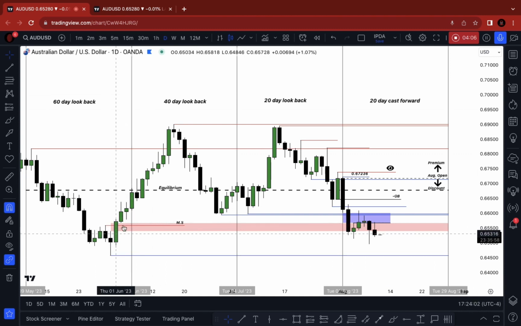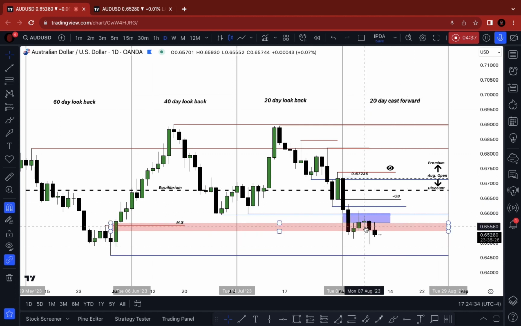And totally forget about this fair value gap, regardless of where it closes or where it wicks from, because many people ask that, oh, but does it close inside the fair value gap? Sometimes it doesn't close inside the fair value gap. There are times where the price overshoots the fair value gap, closes outside, but still finds a way to drop. Let's say this candle here went all the way up here and closed up here. At times, price will continue to come back down. It all depends on what the draw is on price and where price is really trying to reach for.